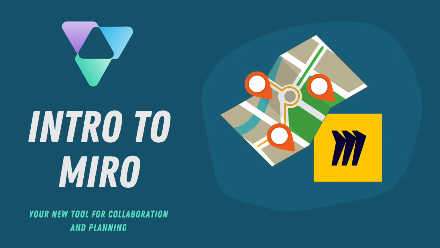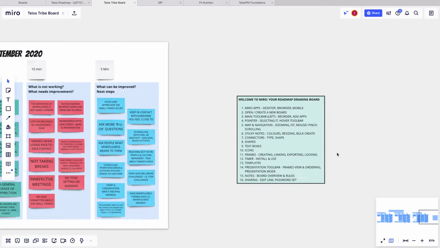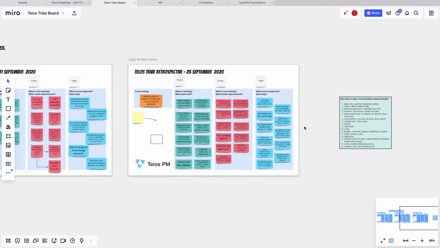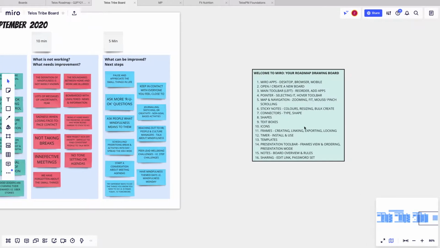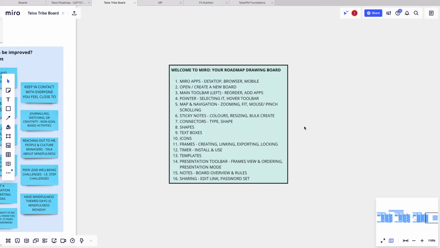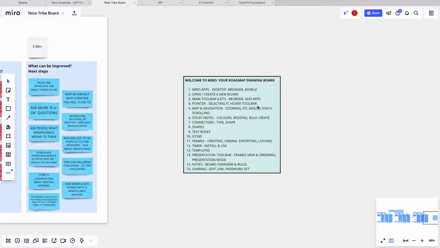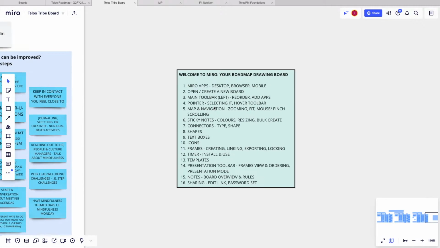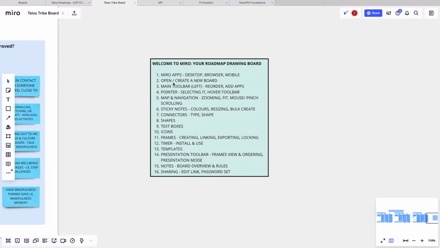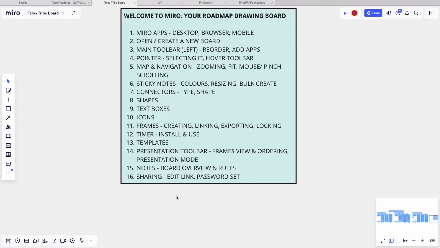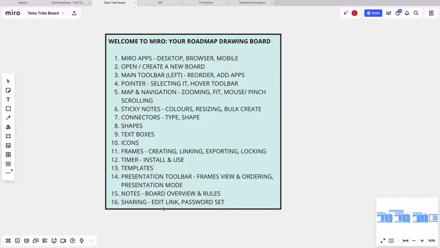Let's get you started. Think of Miro as being a great big never-ending whiteboard that you can use for multiple different things: for data capture, for creating maps, imagery, capturing texts, images, creating wireframes, lots and lots of uses for Miro. So I'm going to show you Miro today through 16 different steps. Now you don't need to use all of these, but this is an introduction to each one of the different features of Miro and how to use it in a very simple way.